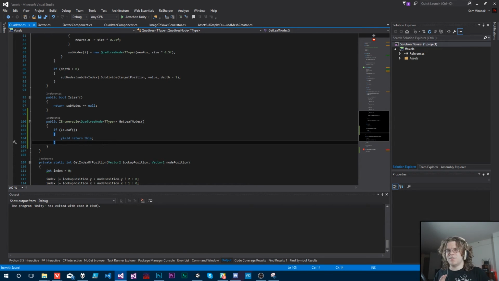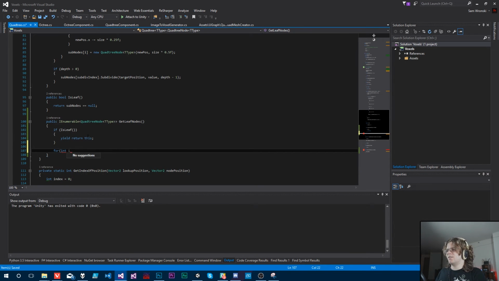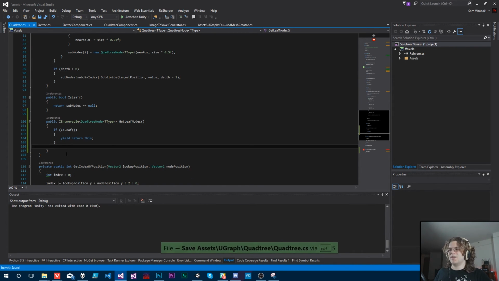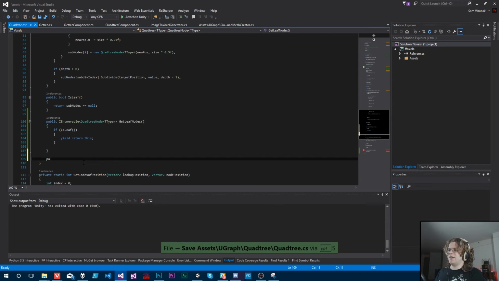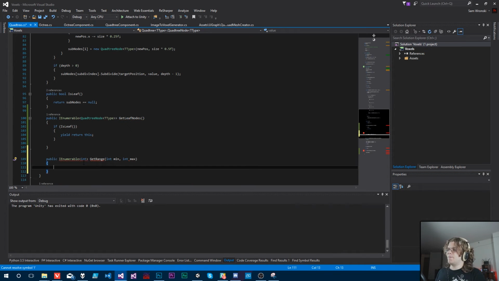So the easiest way to do this is think of if you have a for loop, for int i equals... well, better way to explain this. Let's say you want to implement a function. Let's say you want a public IEnumerable of integers, and you want to get a range. Now this function already exists, but we'll do this anyway.